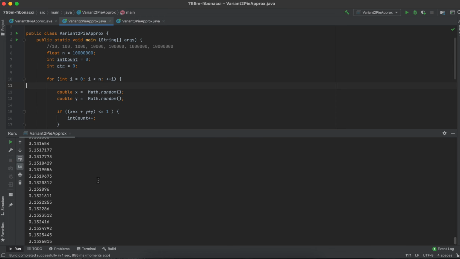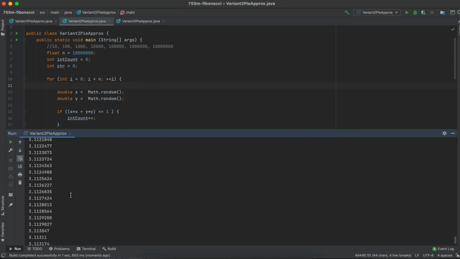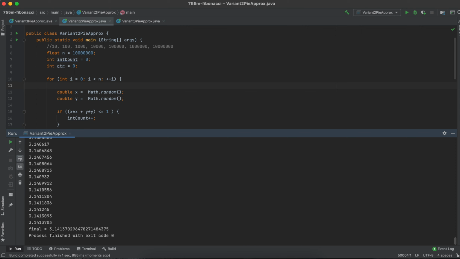So you'll be seeing here a lot of 200 interval output, and at the very end it produces a very good value of pi at 10 million as the value of n. So the statement is still true that as the size of n increases, the more precise the value of pi generated in variant 2.